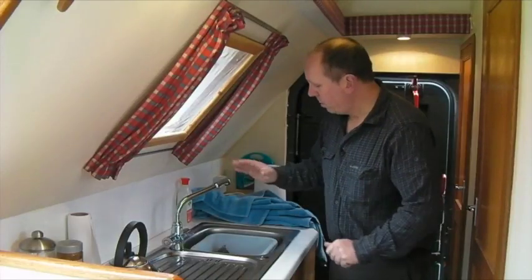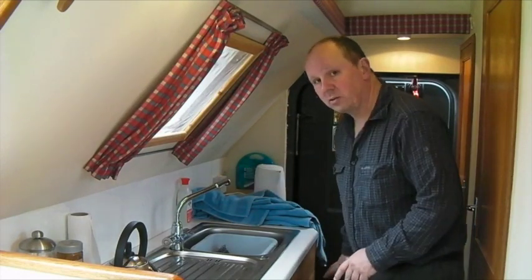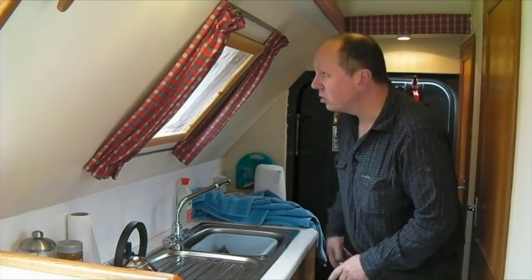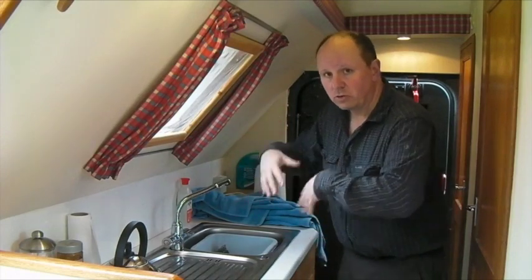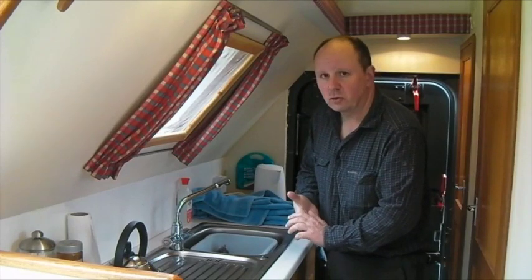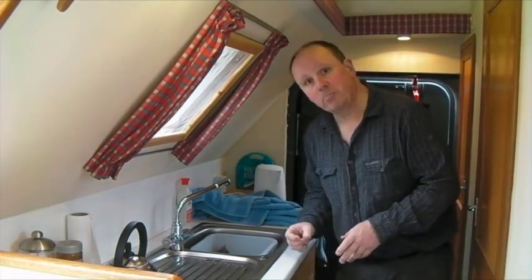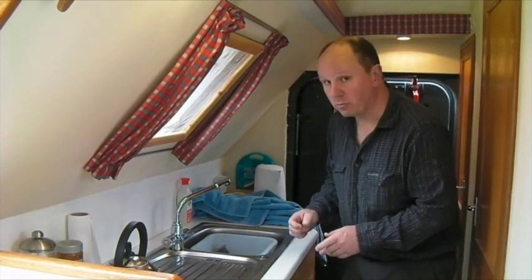Okay, now I need to tell you about the water supply. The water is kept in a large tank underneath Boris. It's fresh water, it's straight off the hill, so it's like mineral water really. It's totally off-grid and it's gorgeous, so you can drink it, it's fine. When people come to stay, I tell people that they're actually bathing in mineral water. It goes down really well.